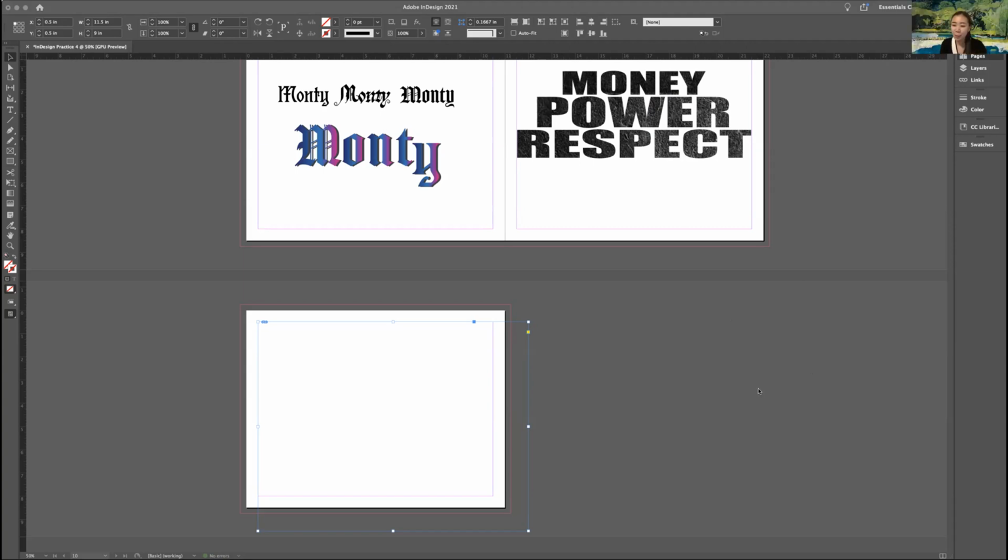All right. So again, make sure this lock is unlocked, and click this lock. And then select this student sketch layer. And please drag this layer to the trash can to delete the layer. And then you can just turn on all the layers, because I just want to show this design works in the InDesign pages.